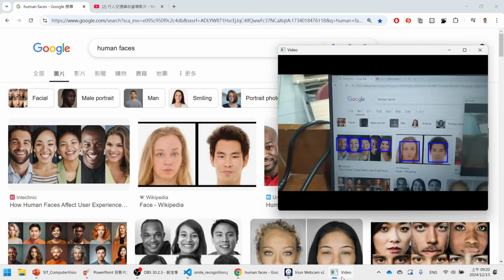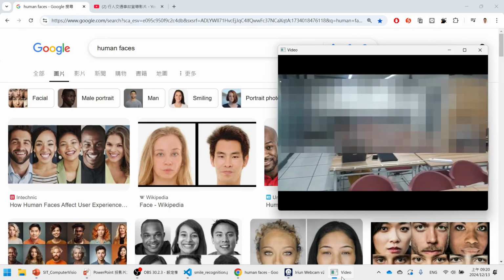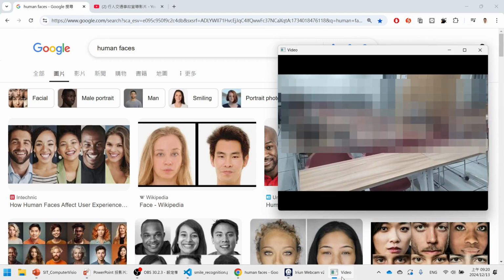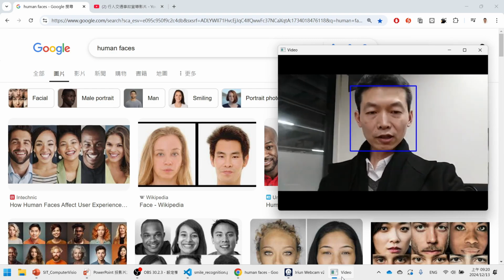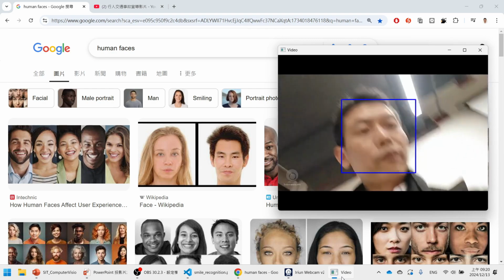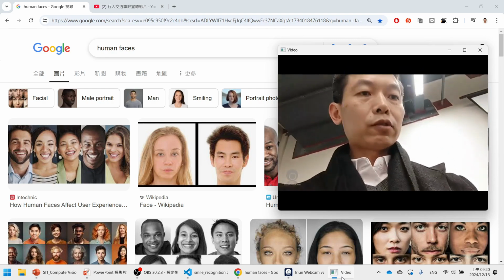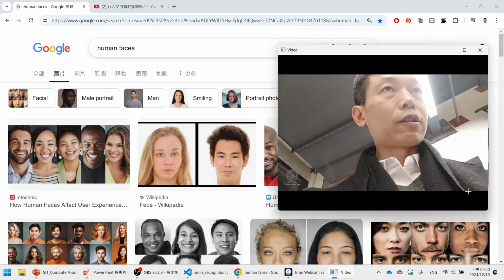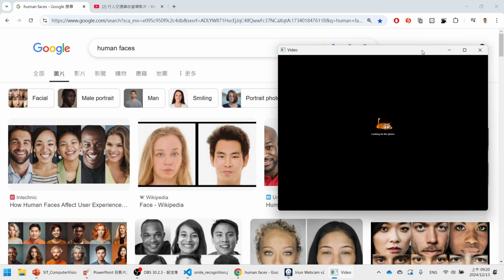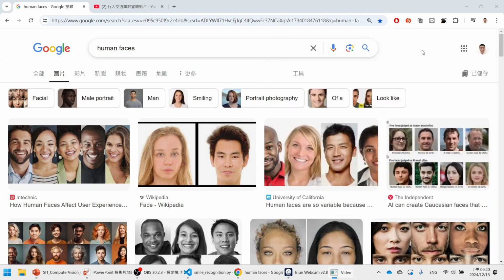Even if I use your face. Too small, sorry. Let me try my face. Okay, yeah, it's correctly detected. So if you want to use it, it's very easy. All of the code is implemented in OpenCV.